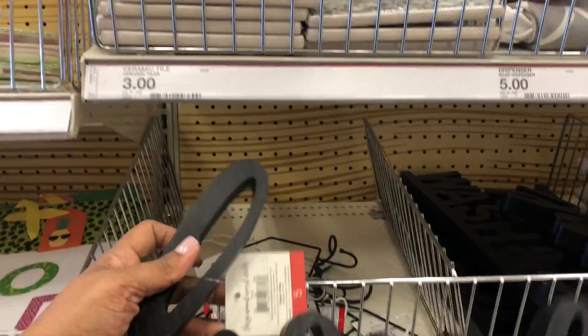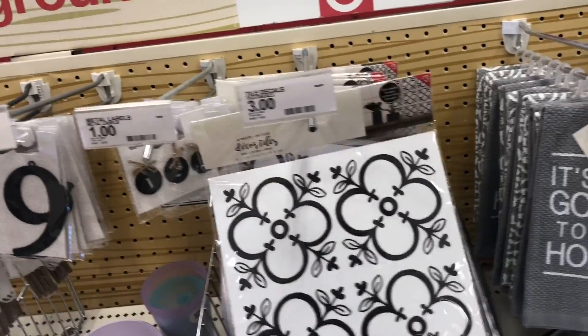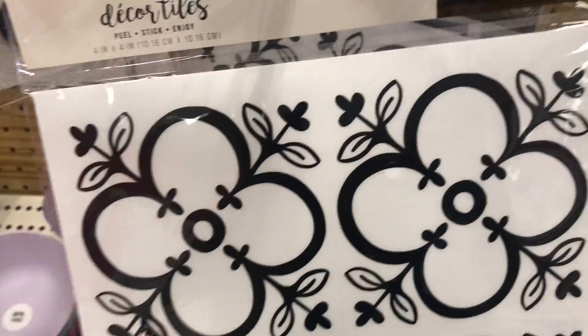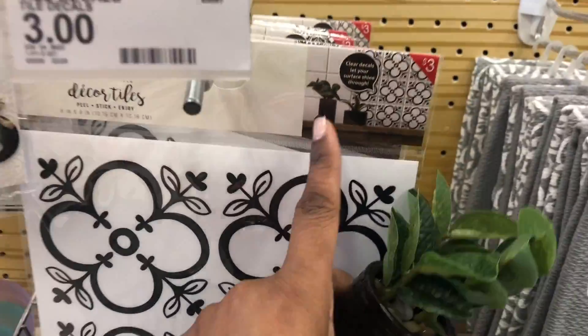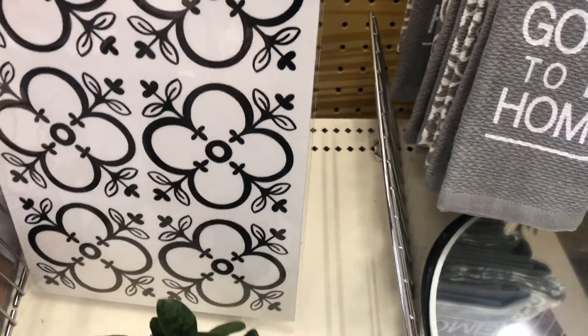They have more home signs for five dollars. And this is really cool — if you have ceramic or a tile backsplash you can add these decorative tile stickers and create your own little pattern in your kitchen. The price is amazing and you just stick them on. These flowers are also three dollars and you can create your own little theme.